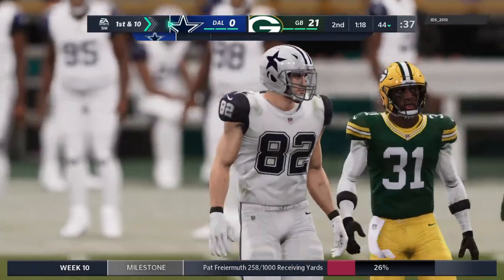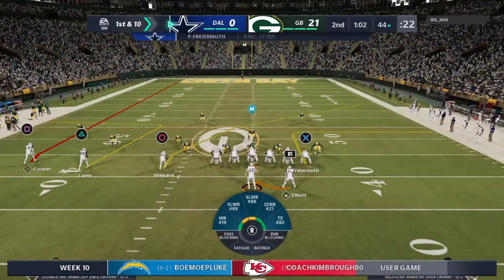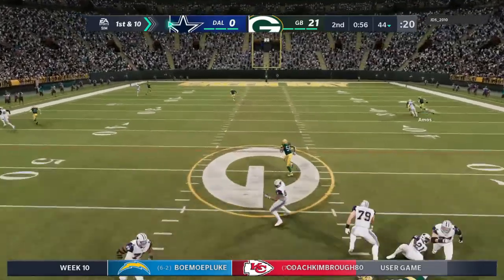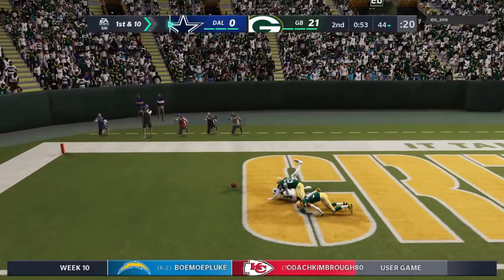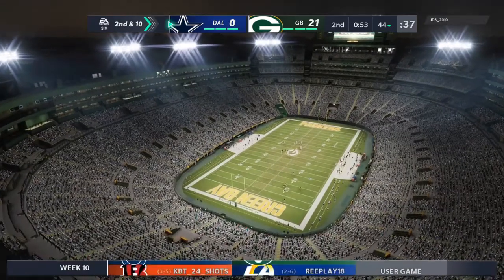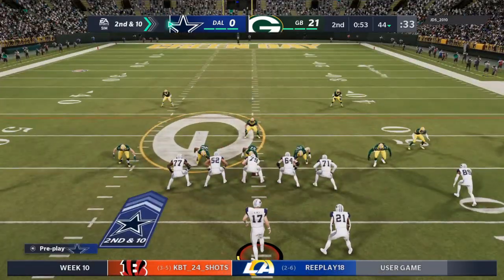To number 82. When you struggle on offense, you're looking for anything possible to get you going. Sometimes you do it like basketball teams that don't normally press. You put a press on, bring people to life, make them move a little bit quicker. Maybe that'll help them as they head towards the half. Now a throw to the end zone on 1st down, but it winds up incomplete. Intended that time for Cooper, and that'll bring up 2nd down and 10.